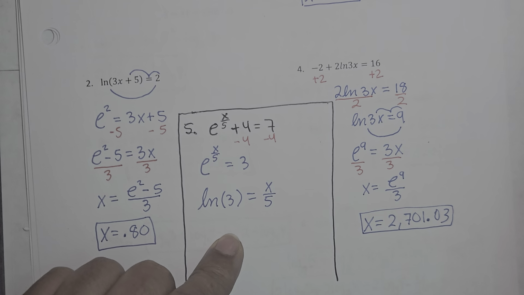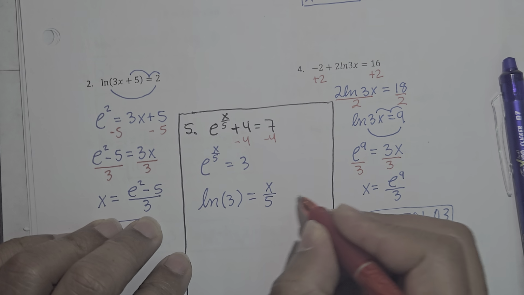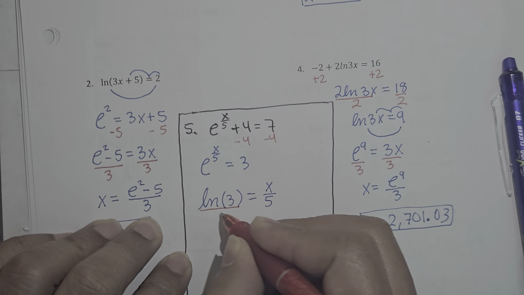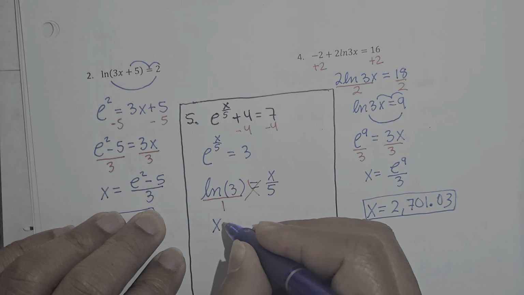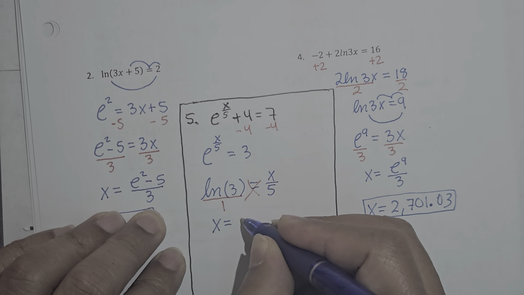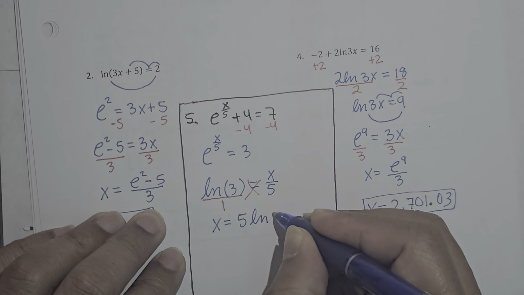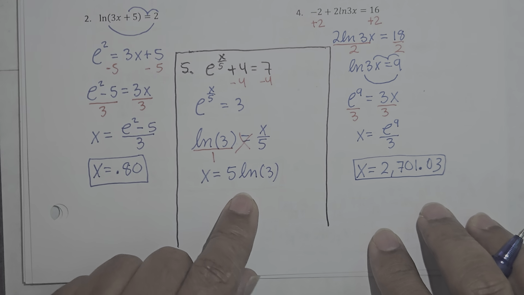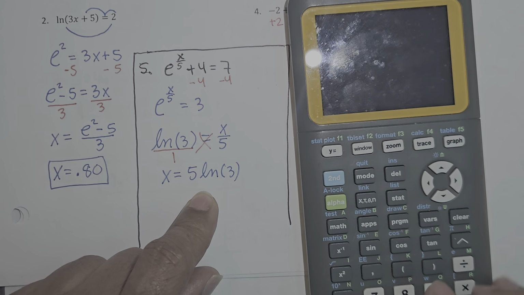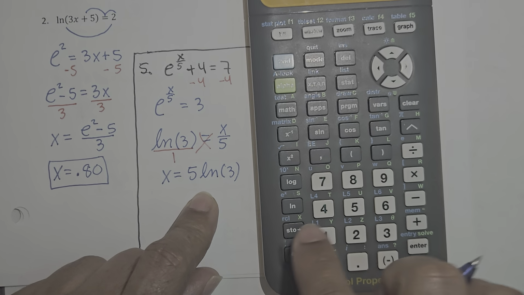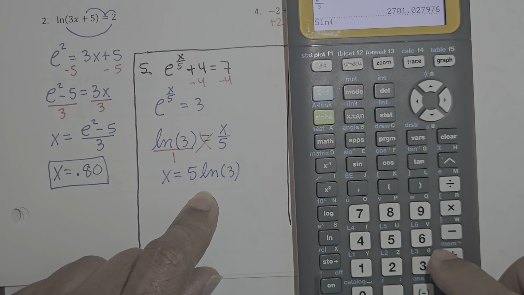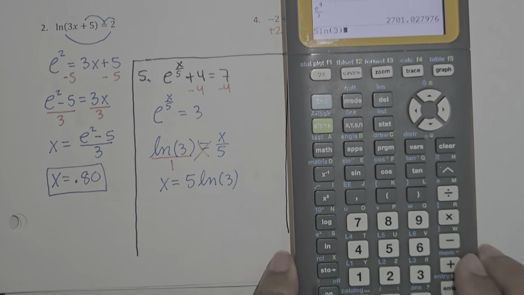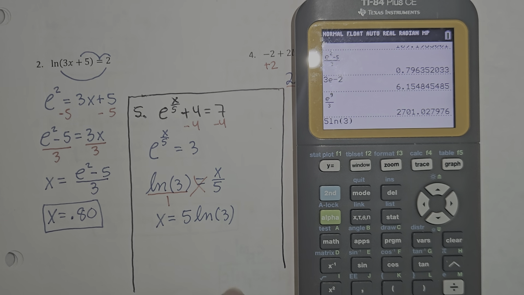So then once we do this, and I need to get the x by itself, there's a 5 under it, or I can also just write a 1 and then cross multiply. Okay, so then I have 1 times x gives me the x by itself, and then this is 5 times the natural log of 3. Now this I can just enter in the calculator, so that's what I'm going to do next. So it's 5, and then the natural log, you don't have to do anything special, just press ln, that's that key right there. And then inside of the parentheses, let's enter a 3, and then press enter one more time. Okay, so that's what I just entered, and it gives me 5.49306.